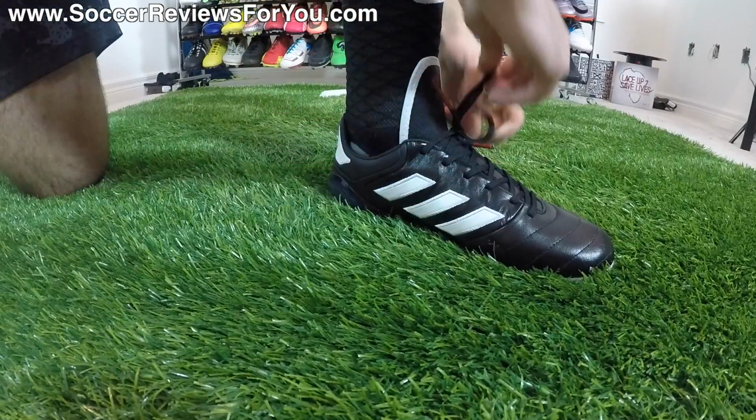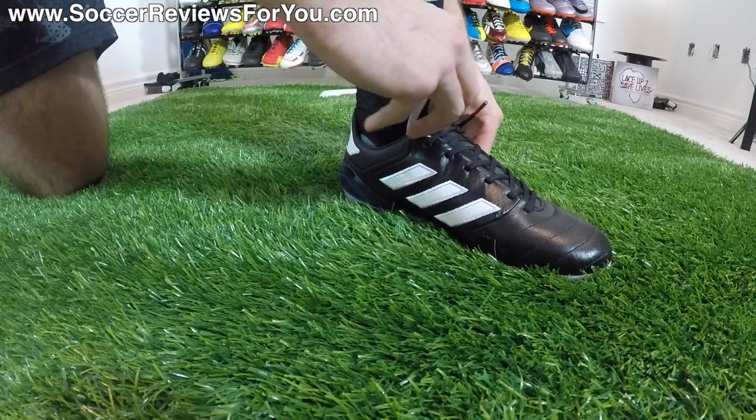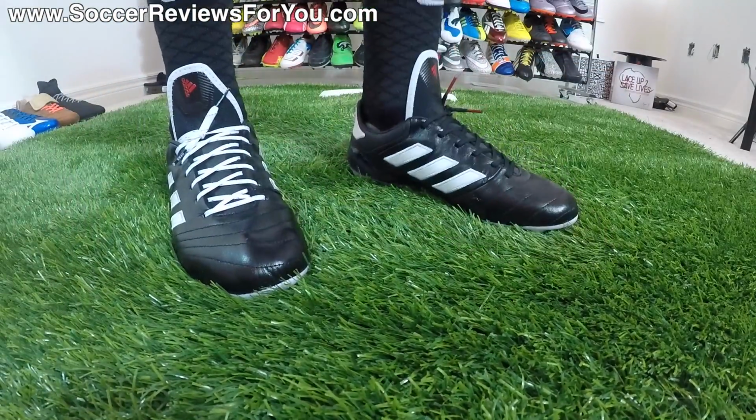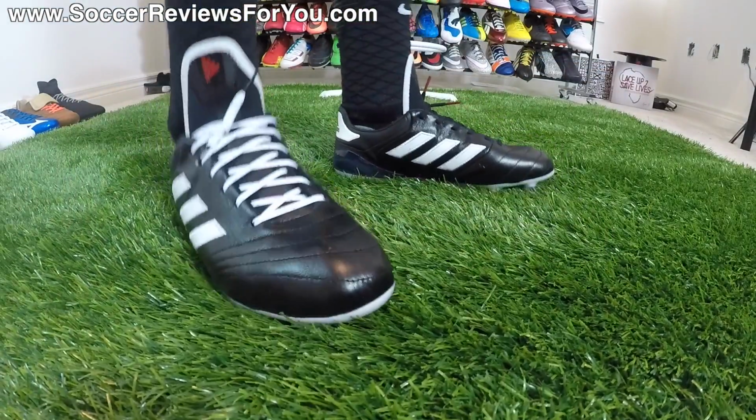Could you cut it off? I wouldn't necessarily recommend it, given that it is an elasticated material here and it's attached to that internal piece, but you could go about doing it if you really, really wanted to. Just know that you will void the manufacturer's warranty.